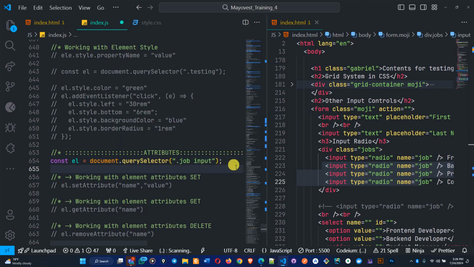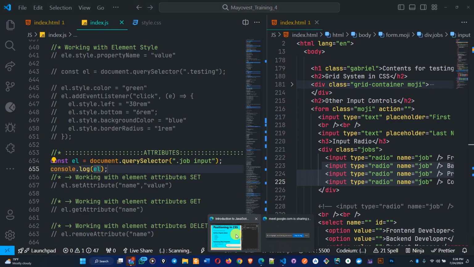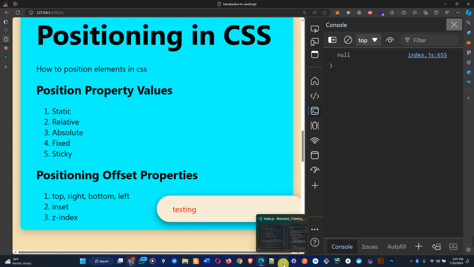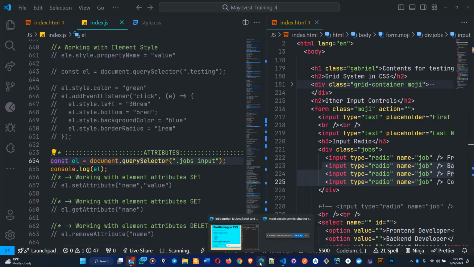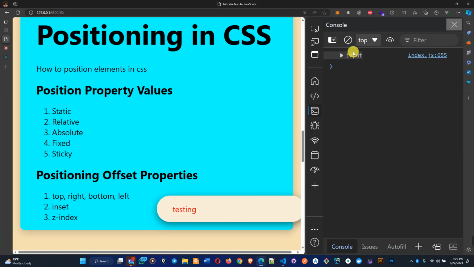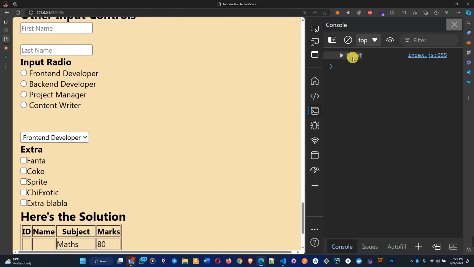By now, I don't even need to be going back to all this. So if I use element and go back to the page, you see it's only giving us... you cannot find it here. Oh yeah, I typed job instead of jobs. It has an S. Look at it, it has an S. So if I go back to the page, as you can see, we have the input, and if I scroll down, it gives us this front end developer.